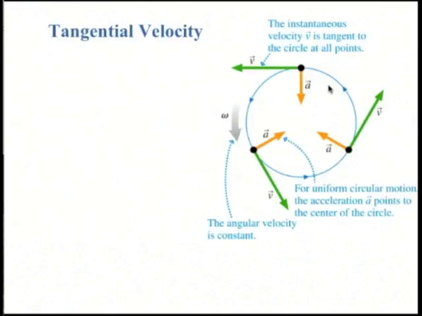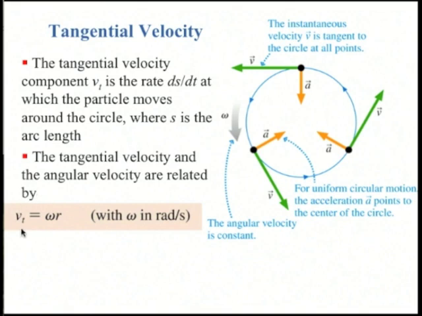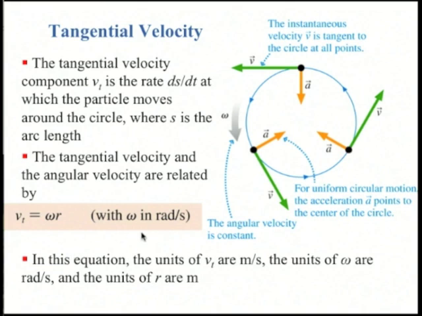Section 4.6 continues with uniform circular motion, discussing tangential velocity and centripetal acceleration. Here's a particle going around in a circle; the green vectors show the instantaneous velocity vector. The tangential velocity component v sub t is constant — it equals ds by dt, the rate of change of arc length. The tangential velocity component equals omega times r, when omega is expressed in radians per second. That's another nice property of using radians.